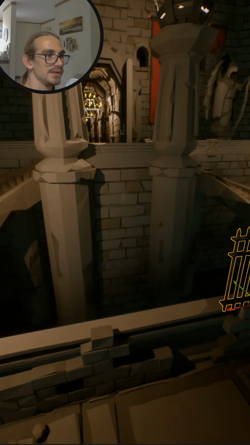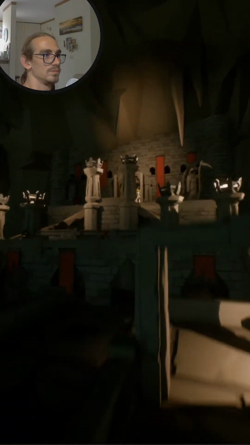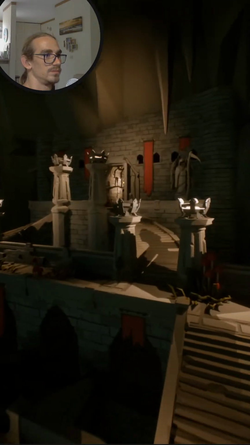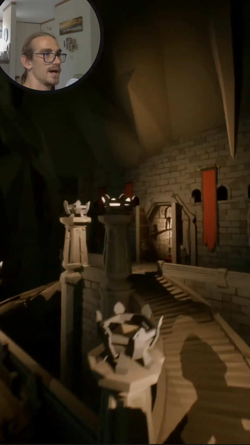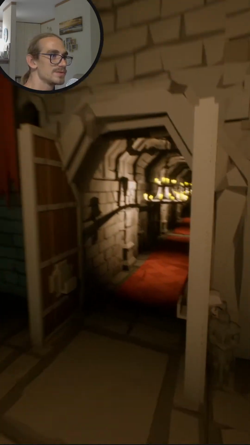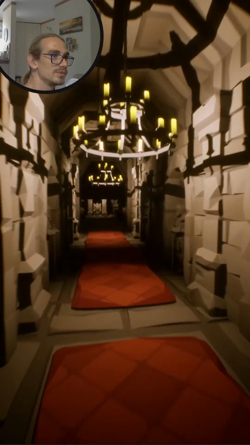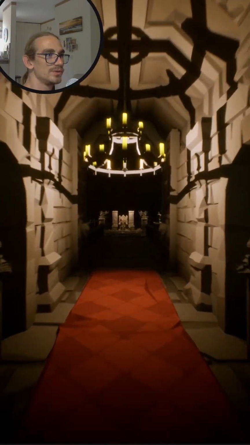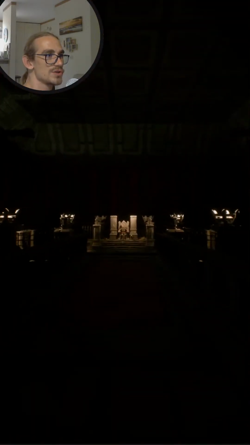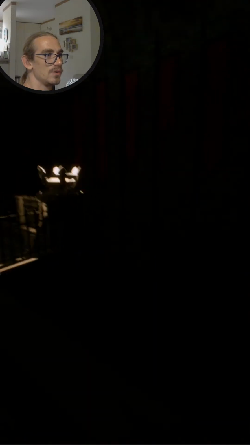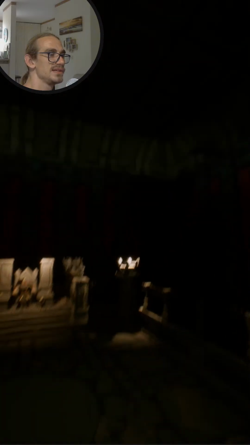Yep, let's just delete those for now. And here you get closer to the boss chamber. Also, I want lava on the floor, and to make it more rocky on the ceiling.